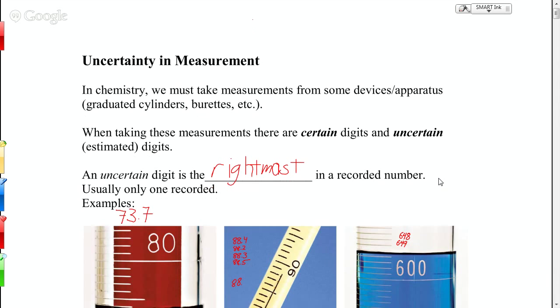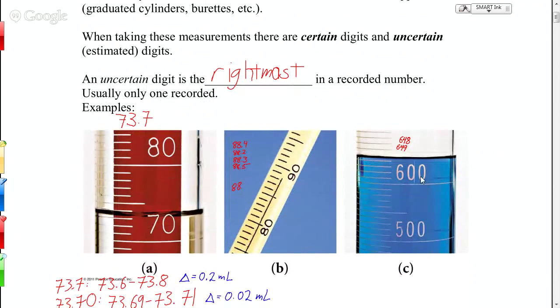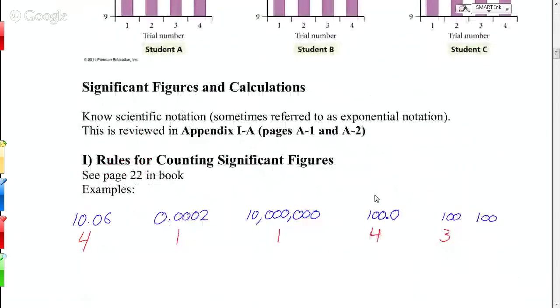So that would come up in something like this. Let's say we had this device, which we know we can get 3 significant figures from, whatever this is. Let's say that line happened to settle exactly on the 600. Well, if we just write 600, then we're not reporting the correct amount of precision, because we're only reporting 1 significant figure. So we might write 600 dot to show that all those digits should actually be significant. And then, as we just discussed, if we only write 100, we're only reporting 1 significant figure. So we don't generally want to do that, unless that is the precision of our measurement.